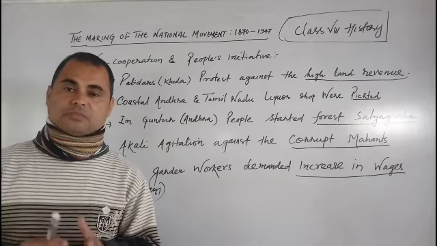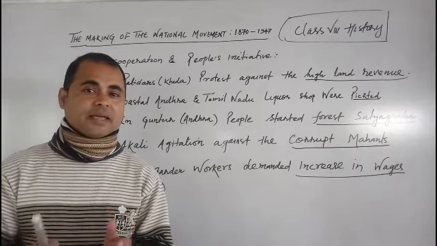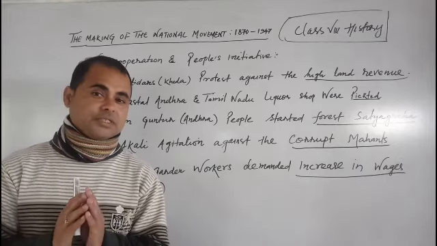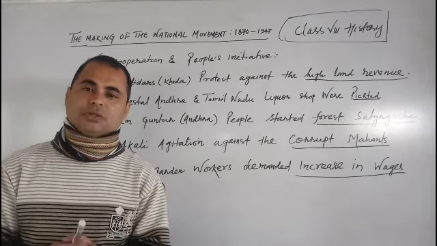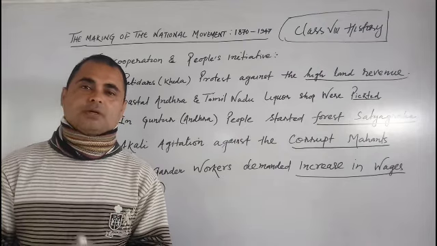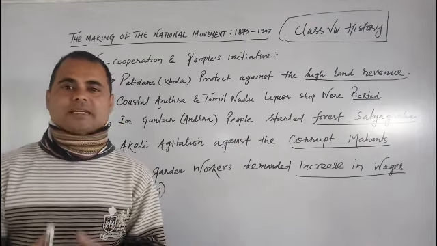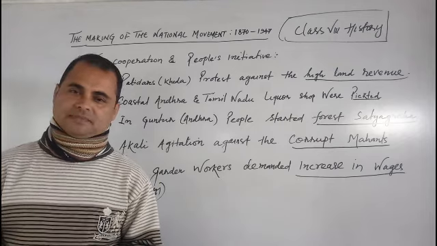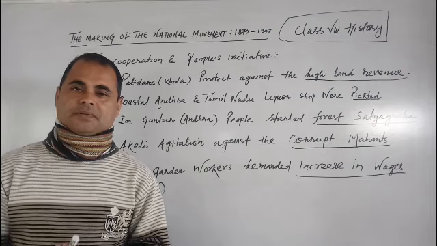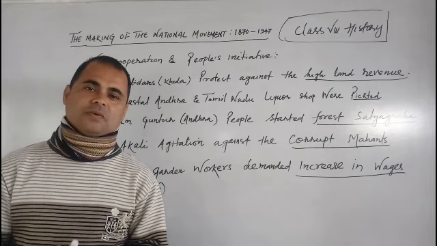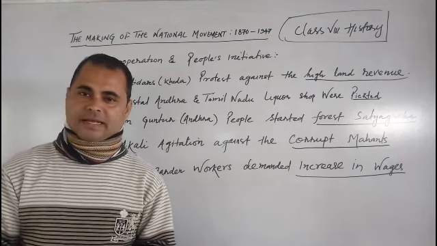Once the non-cooperation movement was called off, what happened after that? Again, Congress visited different parts of the country to organize the people, to train the people, or to make the people understand the exact sense and meaning of satyagraha. After that, two famous movements were launched by Gandhiji, about which we will discuss in the next video. Thank you.